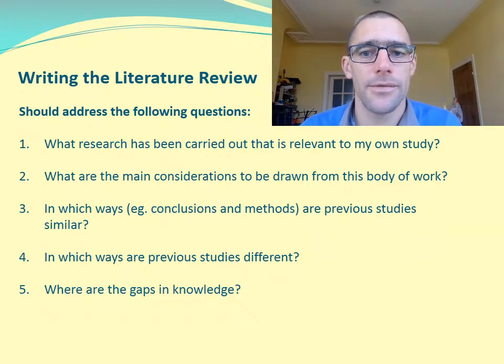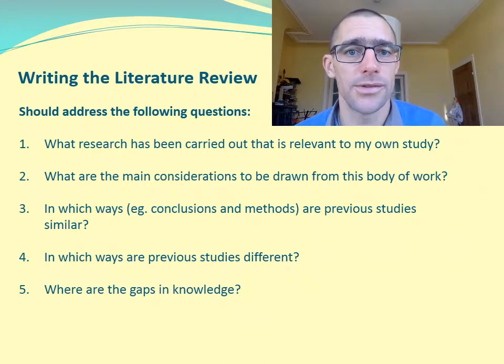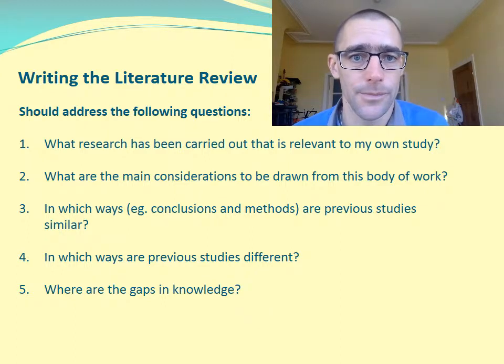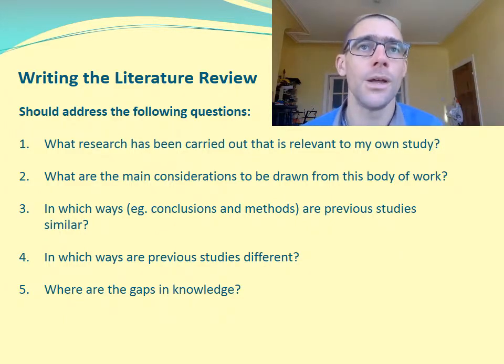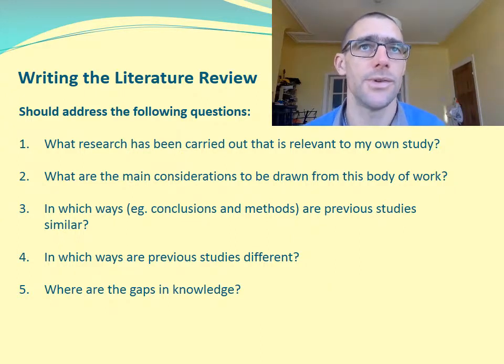Now we're going to think about the phase where you actually sit down and begin to write your literature review, having conducted your search and review of a body of work. So this set of questions might help you to work out what you should write about. What research has been carried out that is relevant to your study? What are the main considerations to be drawn from this body of work? So what is most relevant in what you found to the study that you're going to do?